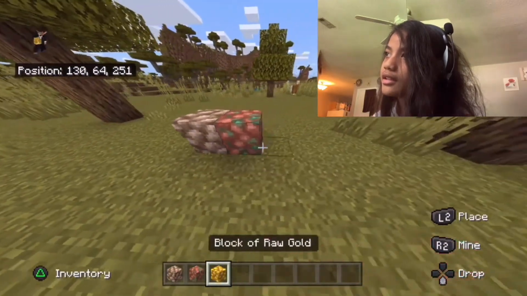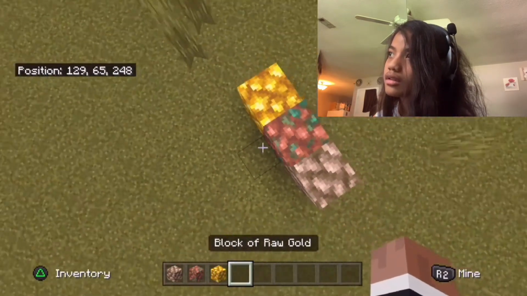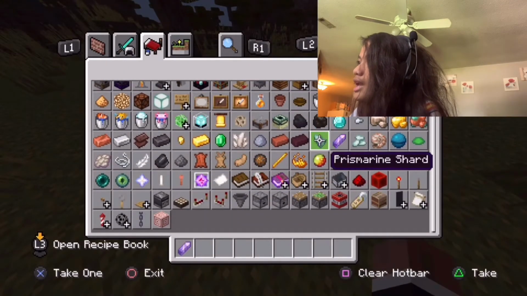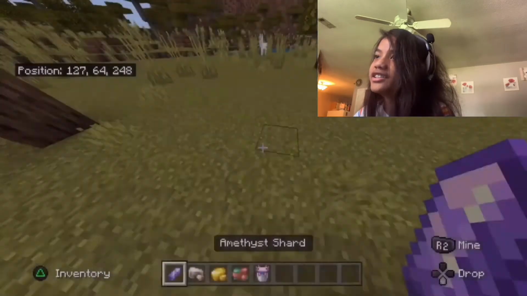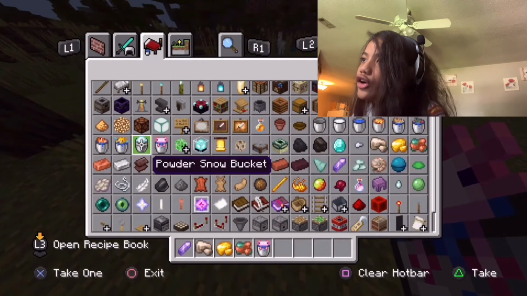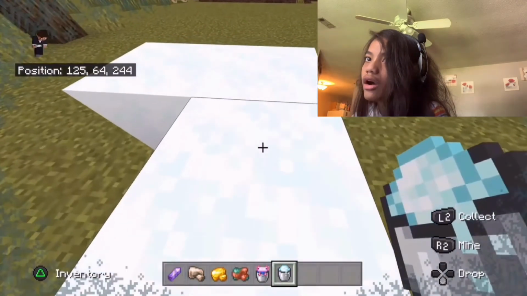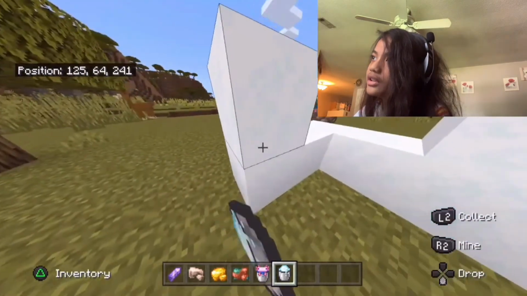Raw iron, raw copper, and raw gold. Is it just raw? Now, how do we not make it raw? An amethyst, right? I'm gonna find like an amethyst. Oh yeah, we got this. You can trap, powder snow? Huh? Oh, I like the coat effect on the sides. That's cool.